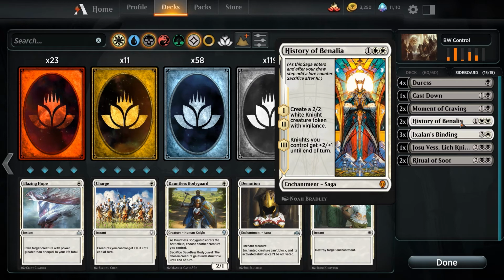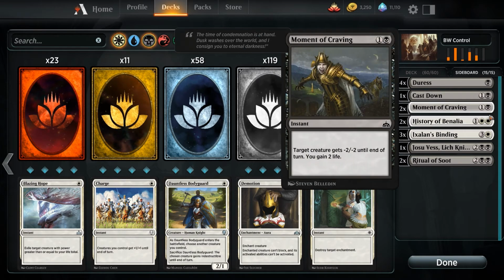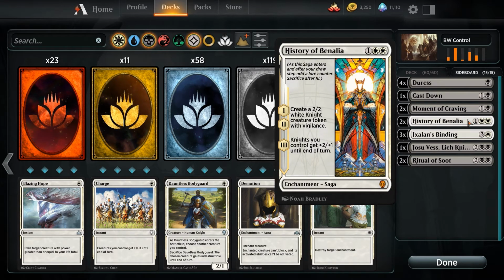I'm sure many of you guys have come across this card. It is horrible to play against most of the time anyway. Against the control deck though, there are a fair few control decks that just really hate stuff like History of Benalia. Going wide, even in a control deck, going wide with a history is a thing that can actually work out. So we're running 2 copies of that for that situation.